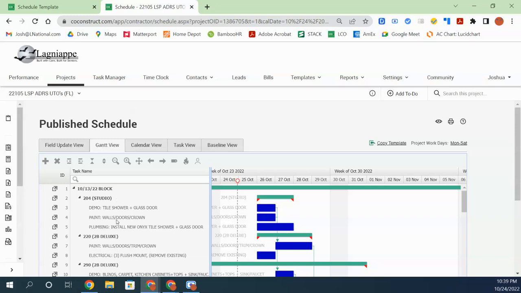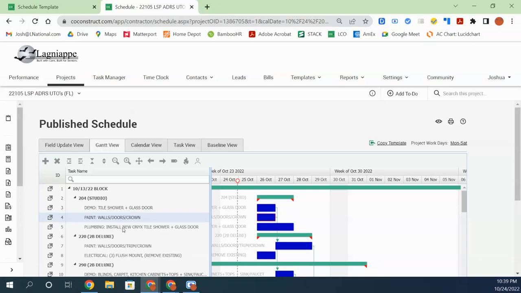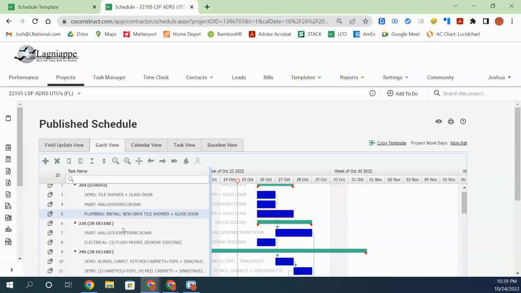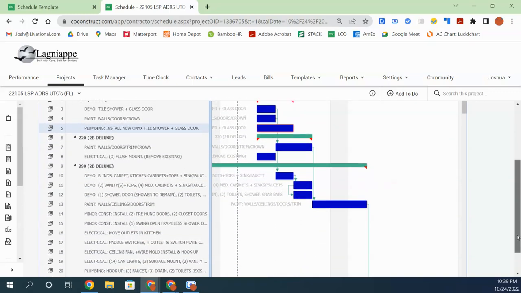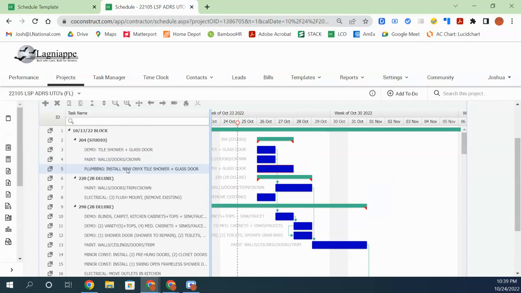Tell them that you're thinking one demo person, 2 painters, and then we'll have a plumbing subcontractor coming in that can do the project on this day, and it'll take him 1 day, 2 days to do it. Or maybe you're in the UTO world, you've basically got a subcontractor that is assigned to a specific set of units, maybe all units. Some communities have one subcontractor that does all what we call the minor construction, and some communities have multiple.